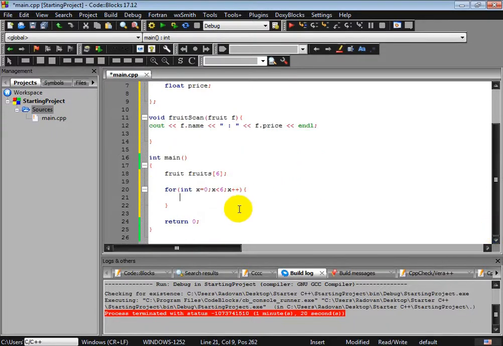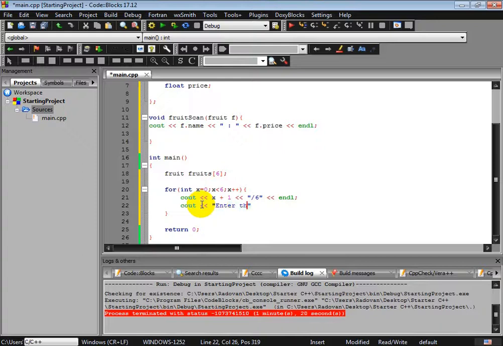and we need a message. Okay, first we will type cout x plus 1 as always, out of 6 because we have 6 elements. We need to enter 6 fruits. Okay, end line, and let's write a message.